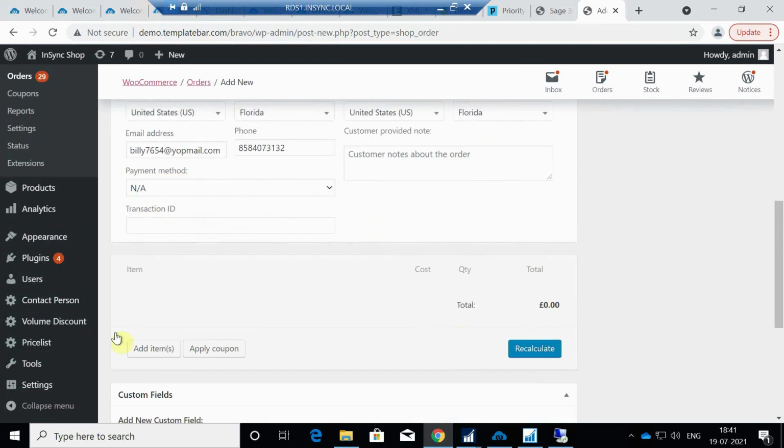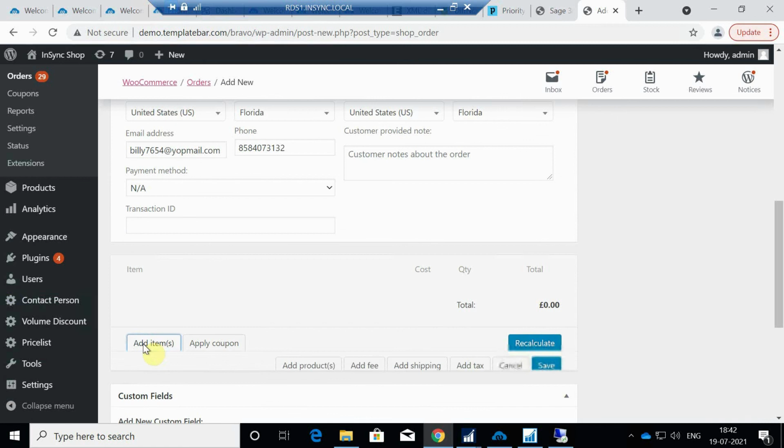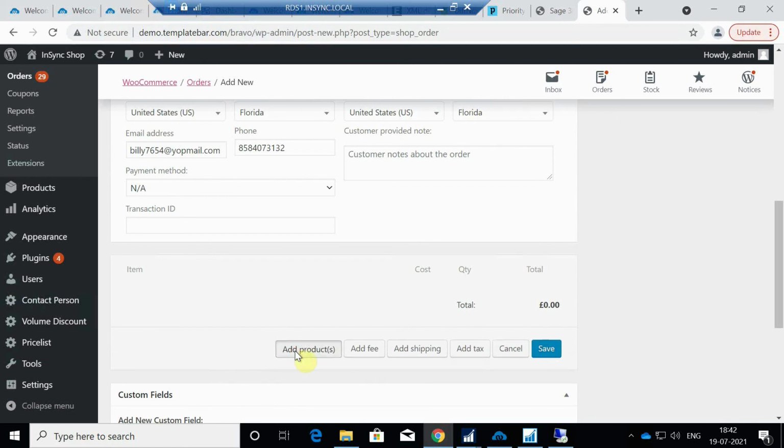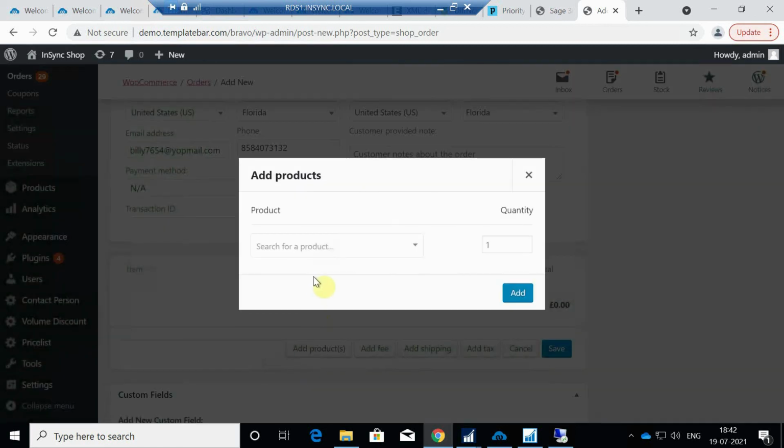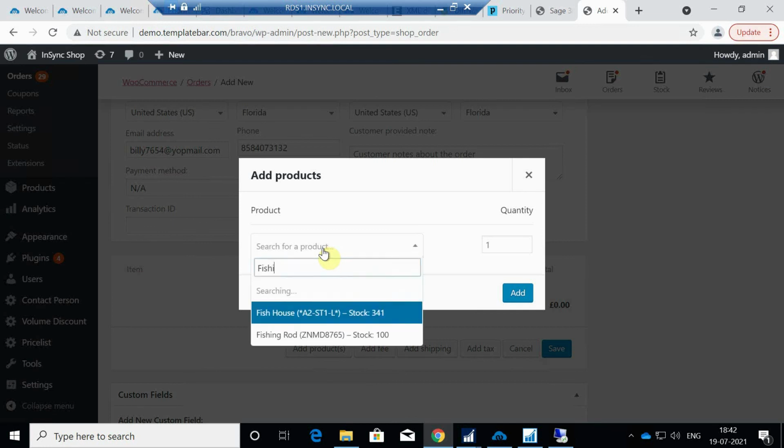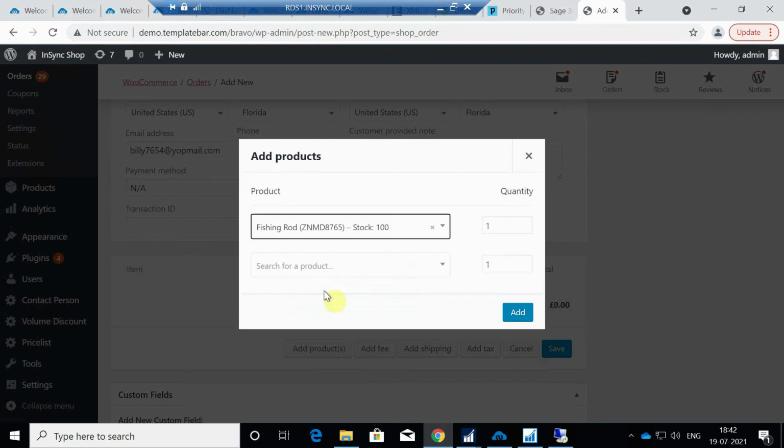So I have selected the customer. Now I will add the item. So the item that I will select here is the item that I just synchronized from Microsoft Dynamics GP to WooCommerce.